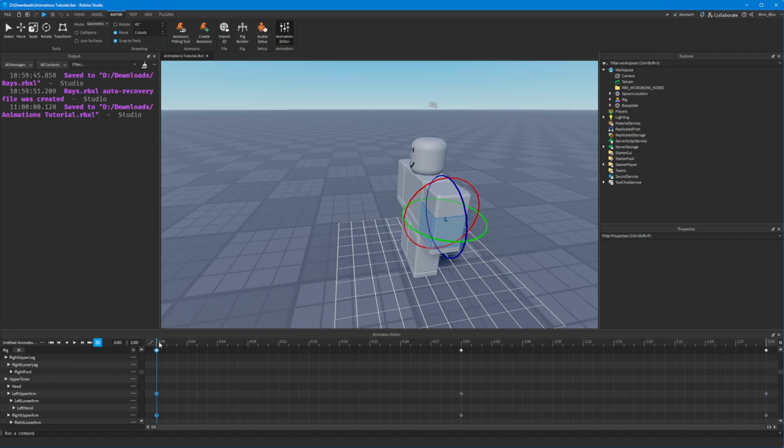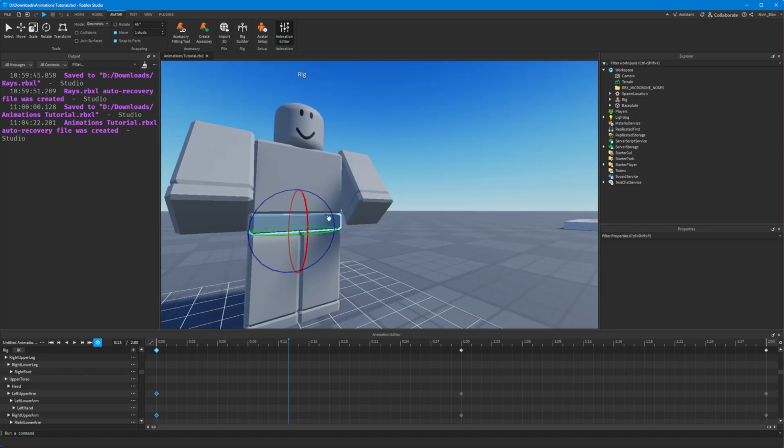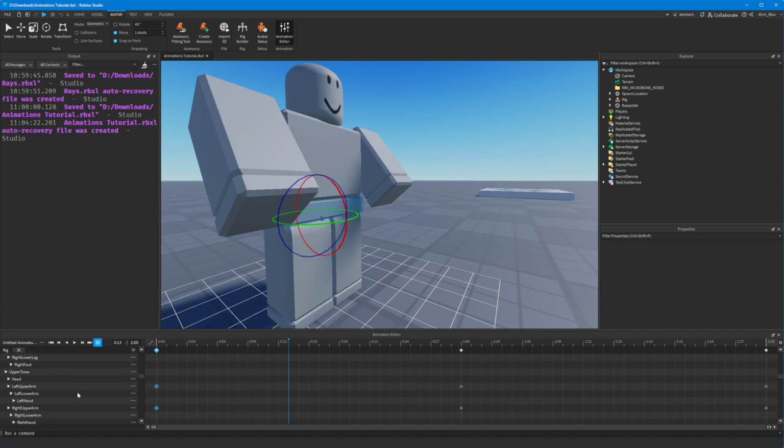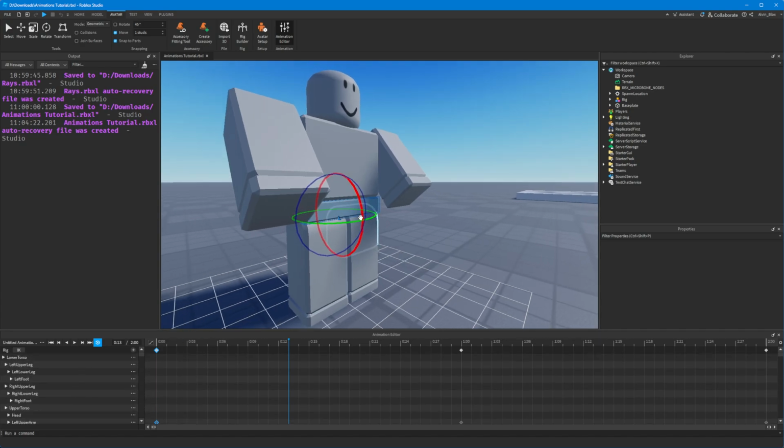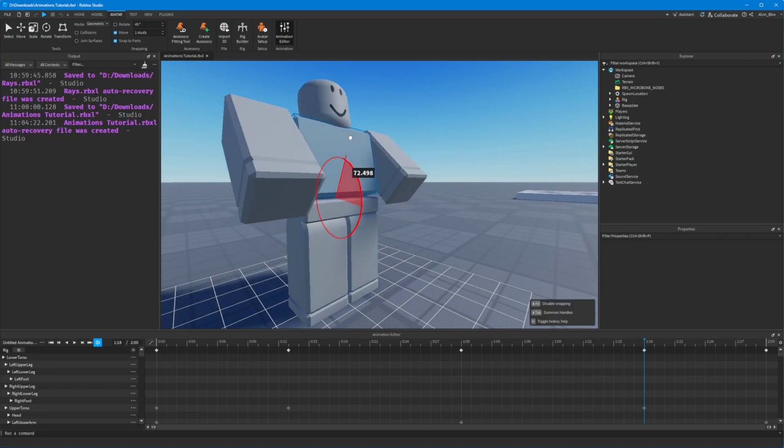So now what we've got is from 0 to 1, they move up, and from 1 to 2, they move back down, because we're restoring the player to as they were at the beginning. So if we click play now, it's going to be a lot smoother. So that's our animation for you, and you can do as much other stuff as you like. You can move the entire player's torso by selecting the lower torso and just move it like this, or sorry, the upper torso, like this, and perhaps you want to bring them up again.